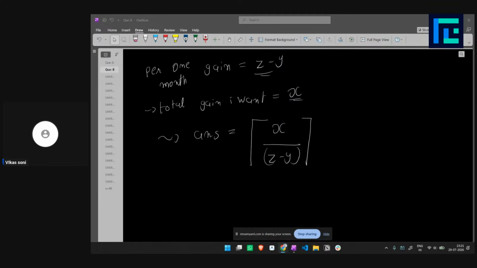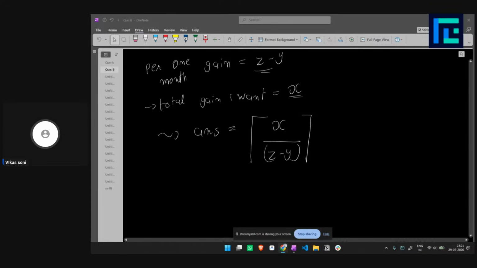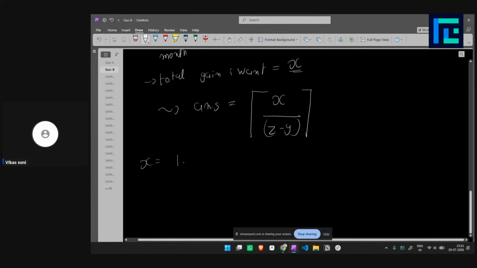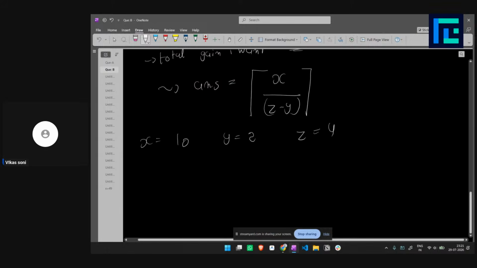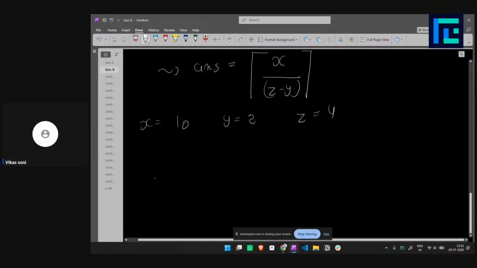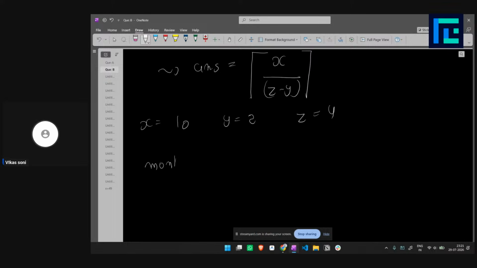So yeah, this is our answer, X divided by Z minus Y. Let's take some example. Let's say X is equal to 10, Y is equal to 2, and Z is equal to 4. If this is the case, what will happen? So let's write all the months, 1, 2, 3, 4, 5, 6, 7, 8, 9.